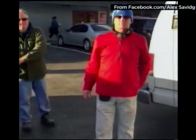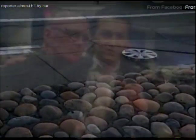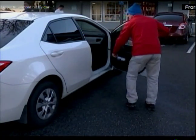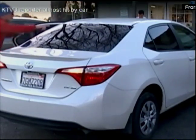My heart hasn't stopped racing. Since his back was to the traffic, Alex credits his cameraman for yelling, "Get out of the way!" before diving to safety. This is the man. That's Chip Vaughn. Always has my back. Turns out the elderly woman driving the white car turned right on red into the path of another car, got hit, then police say stepped on the gas instead of the brake. She missed me by about this much. Police took her license. And every time I see that video, it freaks me out.